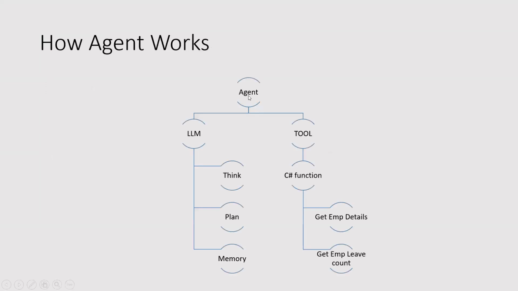So what will the agent do? From here, we will be getting the intent: this method we need to call. For example, here the tools are get employee details and get leave count. Manually, we have to create these two C# functions and attach them to these tools. While making the call to the LLM, we have to club these together, so that when the response comes, the agent will understand that we have to execute these functions. Now I'm coming to the demonstration, which will help you understand.